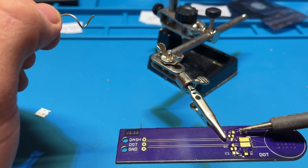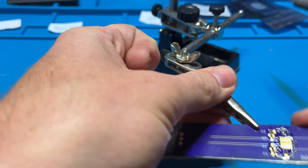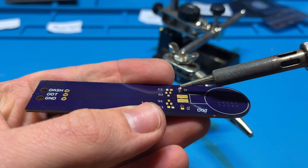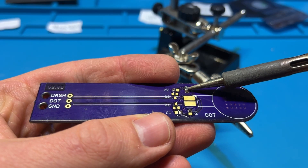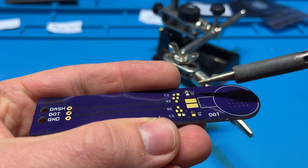You can see this flux just completely covered the board with how I did it. I don't have an overhead camera, so I have everything tilted towards the camera and that made the flux run everywhere — it's pretty messy right now. Off camera, I went through and cleaned up the board and redid these little solder joints just to smooth them out a little bit more. We'll see a finished result at the end looking much more presentable.